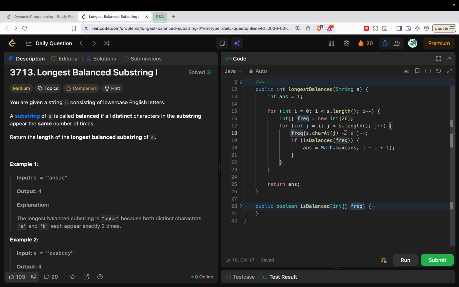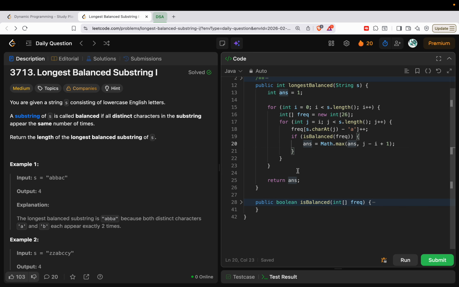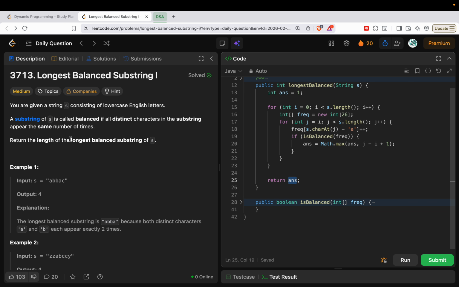So I update the frequency of the corresponding character in my frequency array, and after adding a character, I check whether the substring generated so far is balanced. If it is balanced, I try to maximize my answer. The current substring has a length of j minus i plus 1, and my answer will contain the maximum length of a balanced substring.